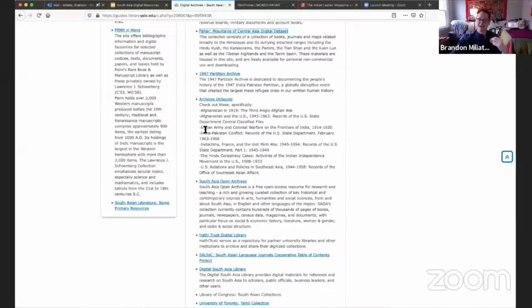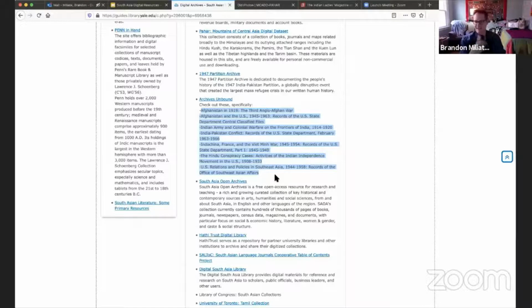Within Archives Unbound, I've highlighted several things that are specific to South or Southeast Asia. There's always a little bit of overlap. If you went into US relationships and policies in Southeast Asia, you would find things related to South Asia as well. So I think it's always good to be broad in your searching. But I've highlighted several things within that collection that are specific to us.